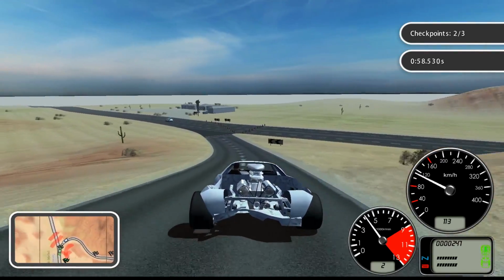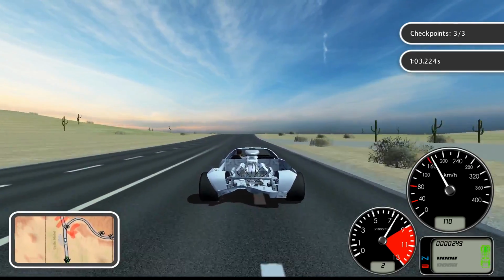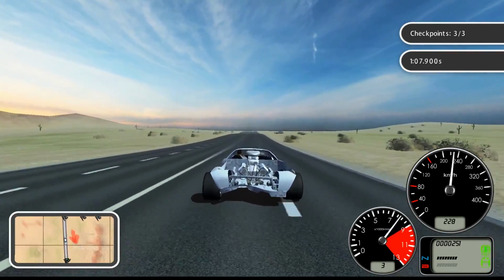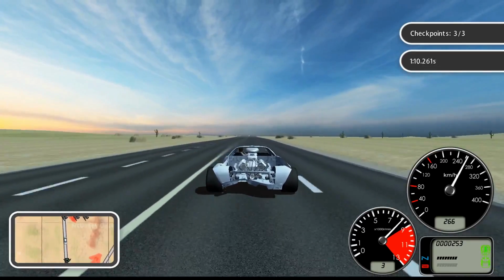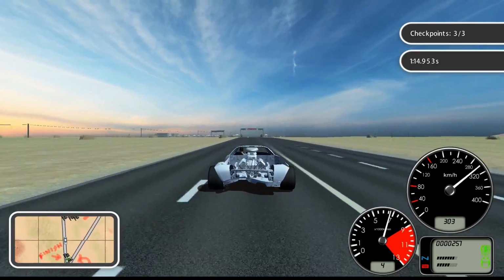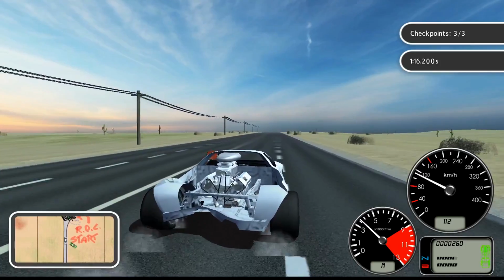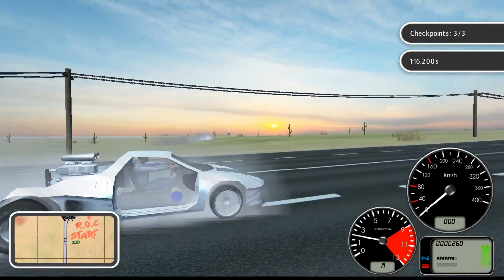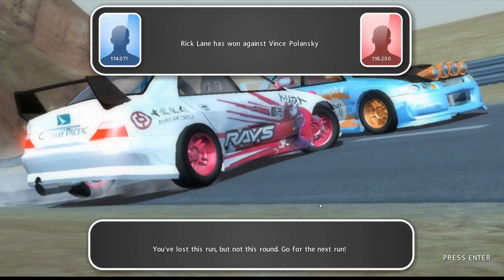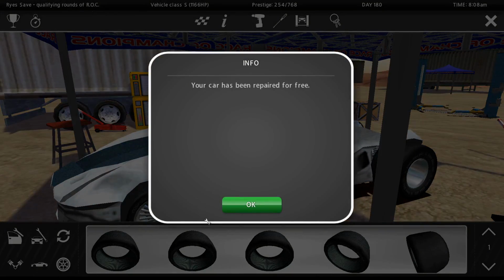Wait, he won. Is it the finish line? Oh, it's a checkpoint. It's a checkpoint. We're good. We can still win this. Nope. Oh god, there's cones. We're fine. Too slow. That was total BS that he ran me twice. He put me into the wall. Oh, we got another run. Can we repair first?